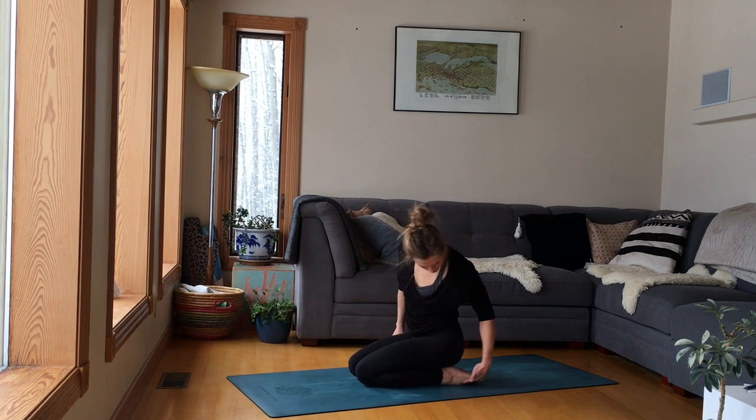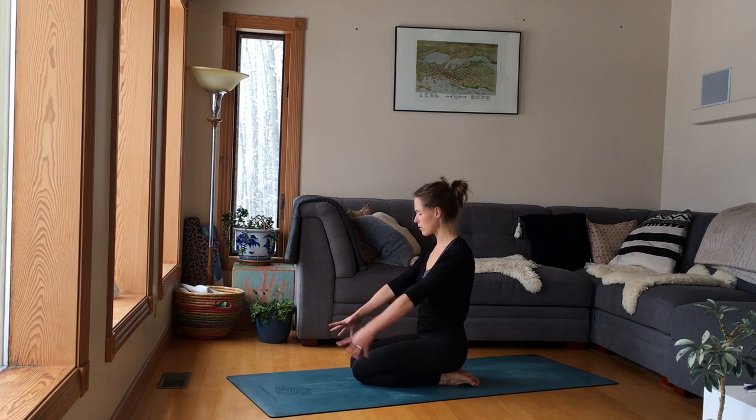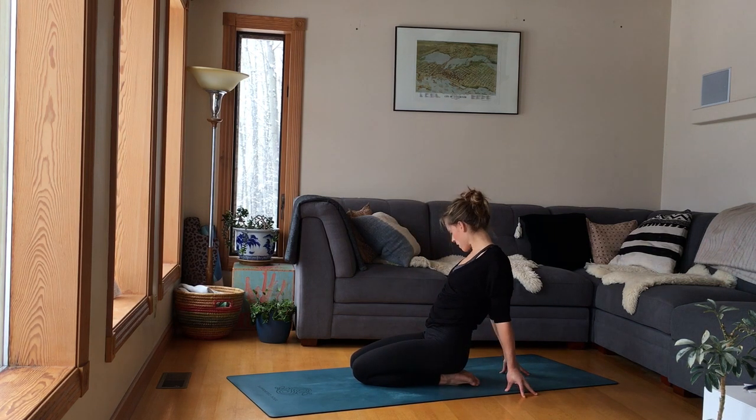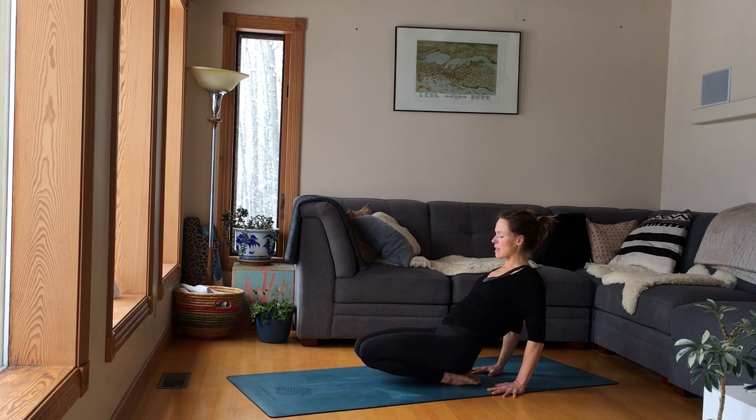Sit down so the tops of your feet are flat on the ground. The arches of your feet are flat on the ground. Reach your fingertips back behind you. Actually, the full palm of your hand is probably going to be a little bit easier. And then lean back and lift your knees slightly up off the ground.